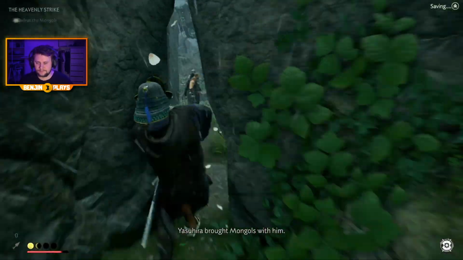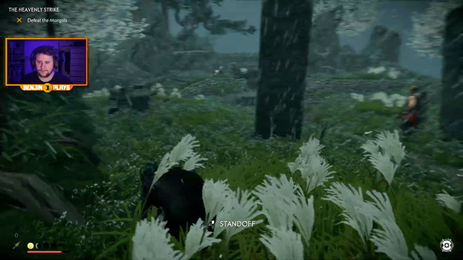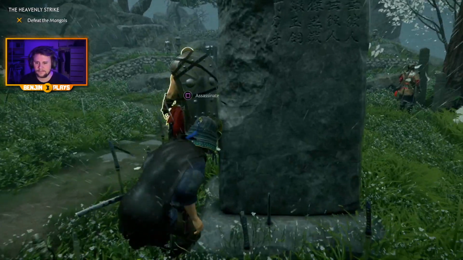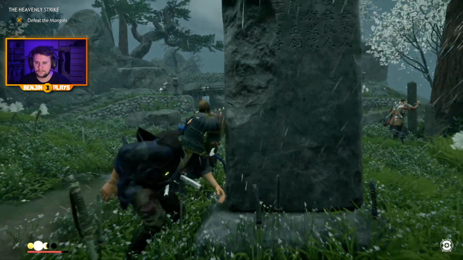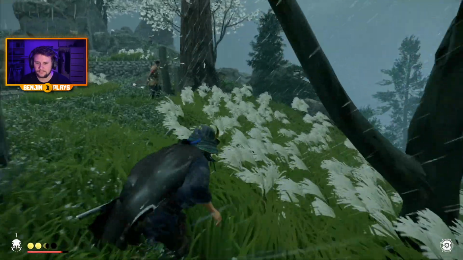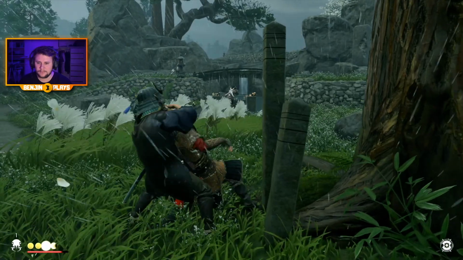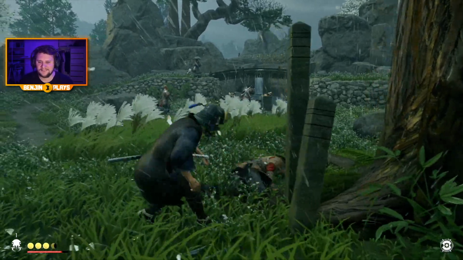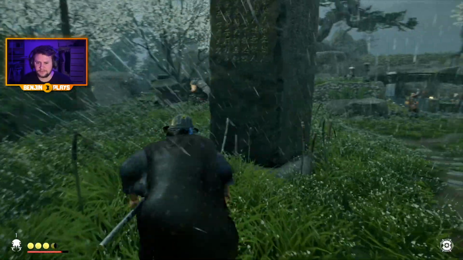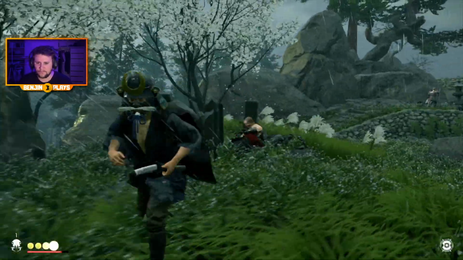Oh, we found it. Yasuhira brought Mongols with him. How did I miss this? What if I can assassinate these guys? This is how we win. So far they still don't know I'm here. Which is strange, because I feel like I'm doing this right in the middle in front of everyone. You're right.